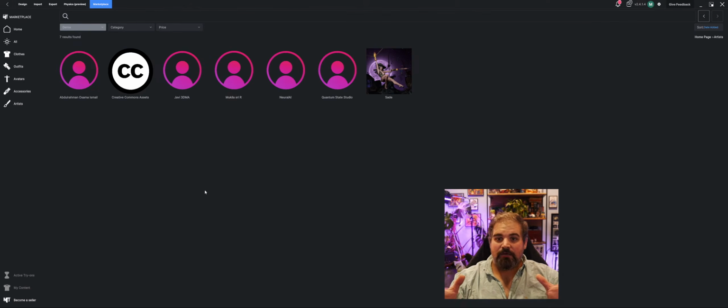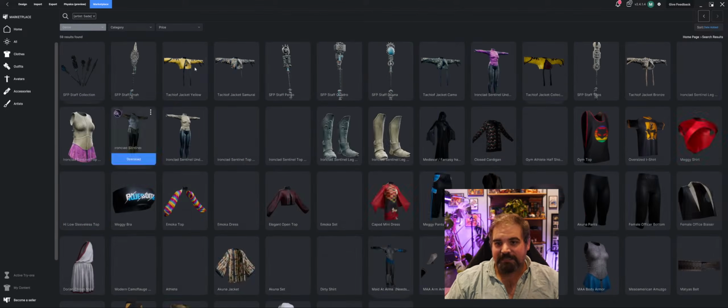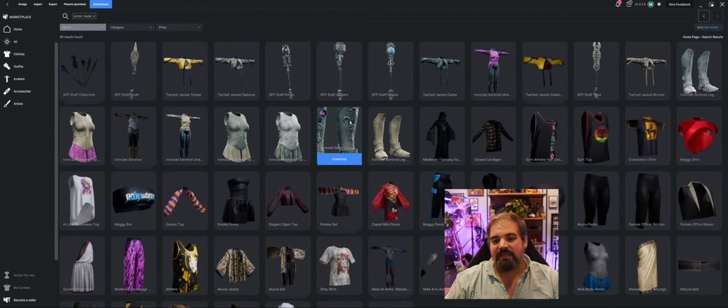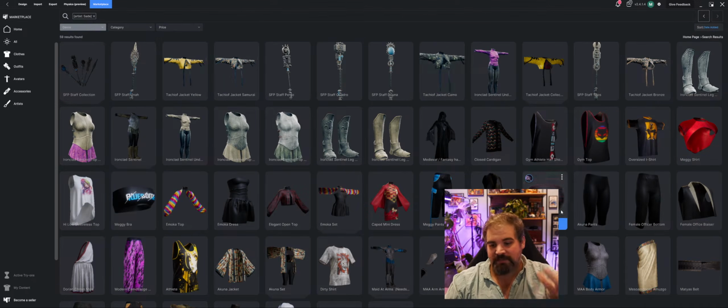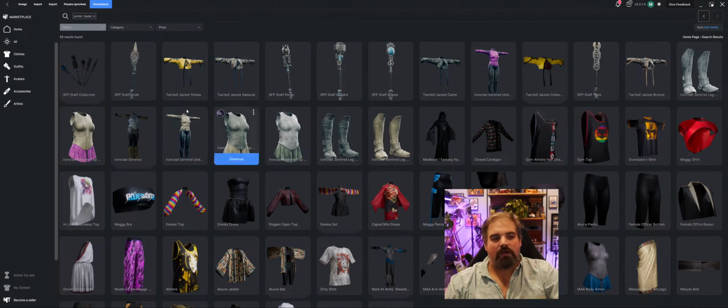So anything you see, you can see these names right here. We've got Javi, Makila, we've got Sadie, Sade. They have been around forever. Sadie's been putting stuff up all the time. This stuff, if you are a user, you would have to pay for because Sadie made this, and Sadie's making a profit off of this. So this is featuring artists, like I said, like yourself, and you can apply to become one yourself. So this stuff is in the marketplace, but we're going to avoid that for right now.